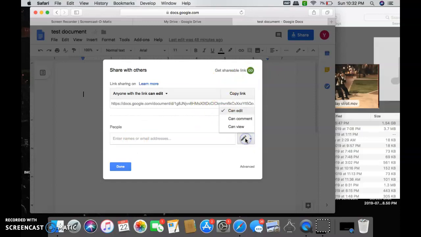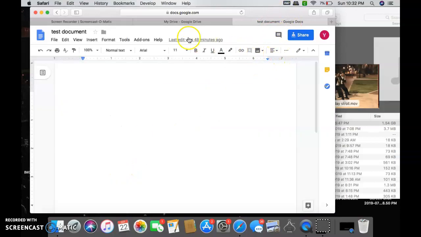And when you send this link out directly to certain people, like I said, they can comment or can view on it. The view locks it to where they can only look at the document. They can't do anything to it. Comment is like just a few comments, and editing is they literally can go in and delete letters off of that document itself. That's how you would share a document. And there's this share button on everything that you use.